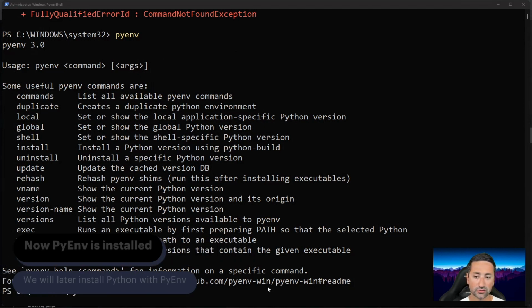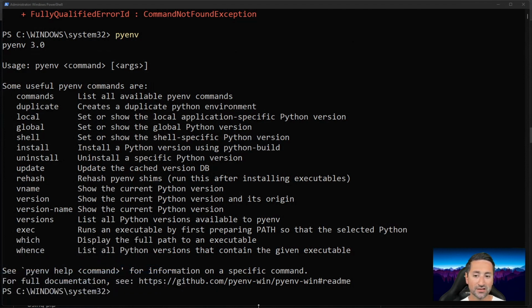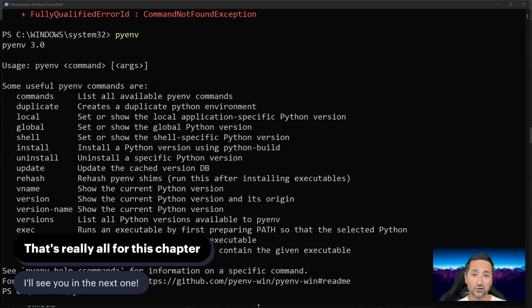So congratulations, you've now installed PyEnv on your computer. We haven't really used PyEnv right now. We've just installed it. So the usage of PyEnv is going to come in the upcoming chapters. But PyEnv is a very, very important component before we actually get started with the backend development, which we're going to use Django for. And Django uses Python. And for the installation of Python, we actually need PyEnv. Okay? So that was really all for this chapter.